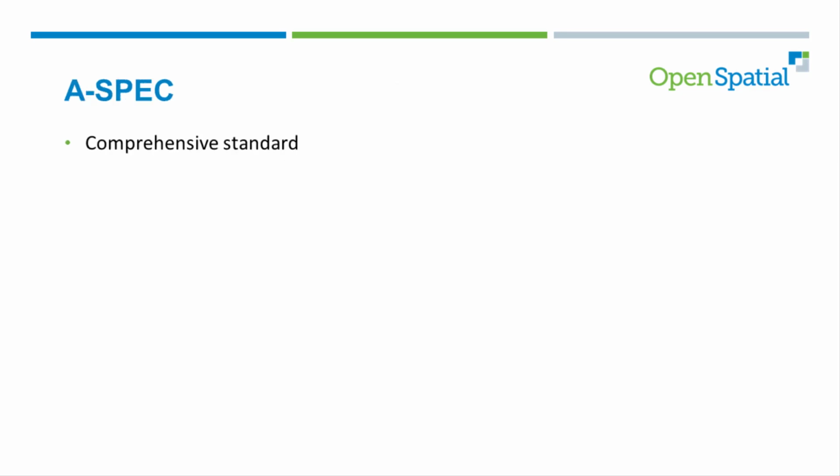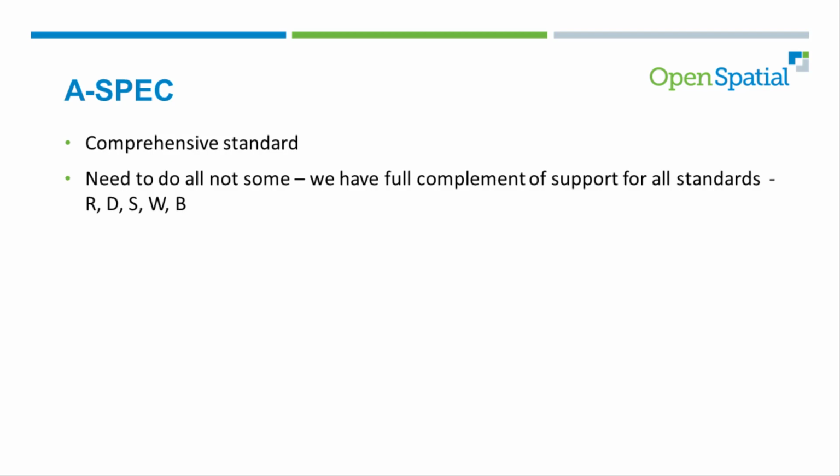So let's have a look at A-Spec. A-Spec is a comprehensive standard, so it's asking for a lot of information. Some people may say in certain areas it is actually too much, but A-Spec is quite a comprehensive standard. So there's the roads, the drainage, the sewer, the water, the building, all the published standards within A-Spec. Part of that is then in terms of your configuration and providing information for that, which ones of those have you got covered to be able to actually give the information.